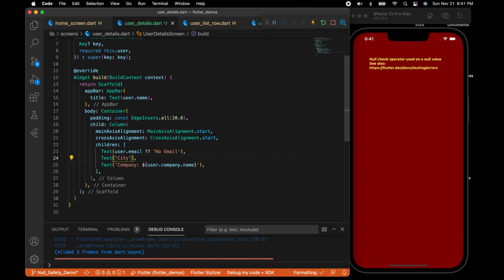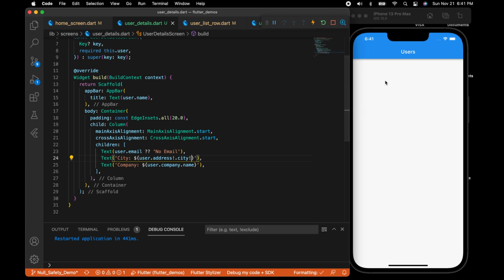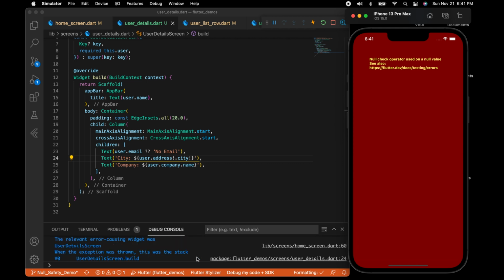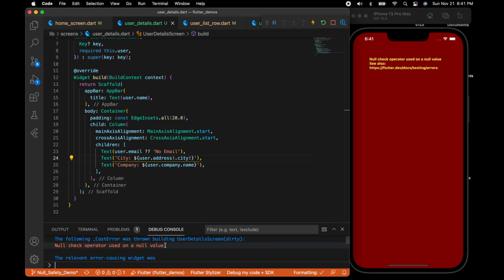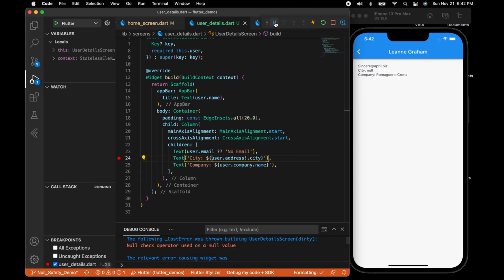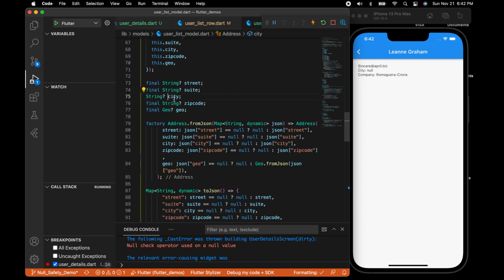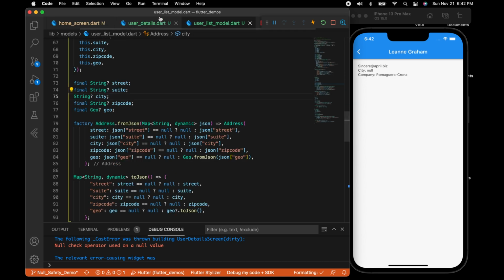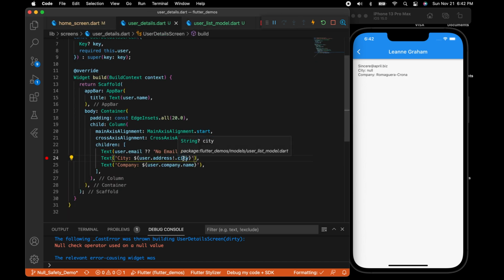So let me append it to a string city colon and display the city. Refresh the UI and tap on the list, and we're still trying to unwrap the city, which is null. That's why this error. So we'll remove the exclamation mark from the city and don't try to unwrap it. And if I resume, you can see that city is actually printing a null string. So this you might see in some of the other applications which is not handling the null properly. So you must be careful in handling this. Give it a proper value or check for nulls. If it is a null value, don't try to display it, or whatever the logic may be. So this is one thing I want to show you.